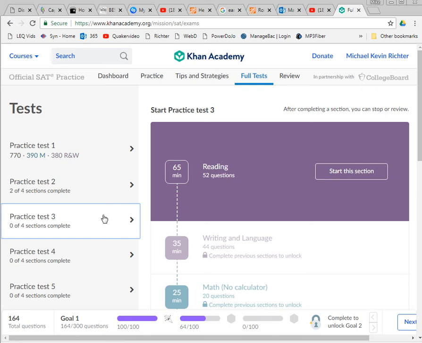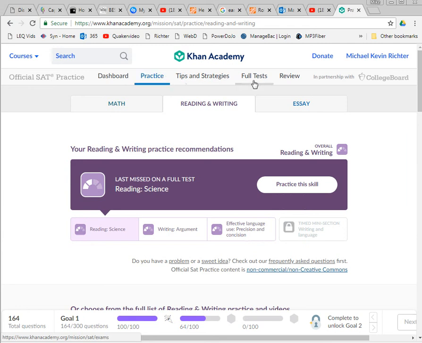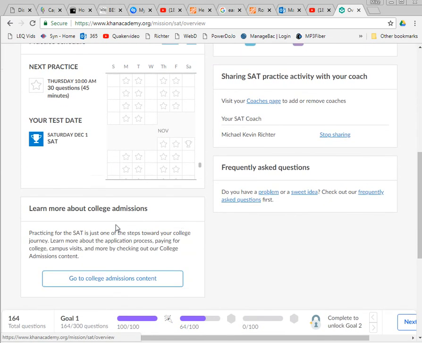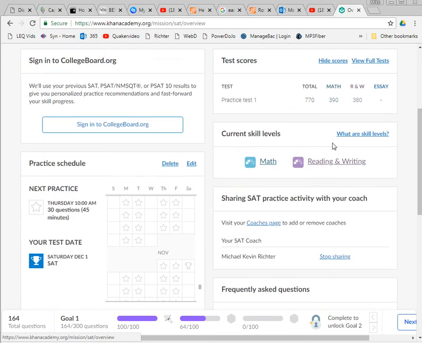That's, I think, about everything for today. Then to go back to the SAT, right now I'm in full tests. You can go back to practice. You could, for the rest of the hour today, if you want to, go back to your dashboard that starts it all. You could go ahead and learn more about college admissions. I think they have just a short video that talks a little bit about that. So maybe do that. If you want to just do some practice, you could do a little practice right now just to see what the questions are like. That's a really good idea. You should do that. So tomorrow you'll be a little bit more prepared for how it's going to look. Or whenever you start the test. If you're not here tomorrow, you'll start the next day.